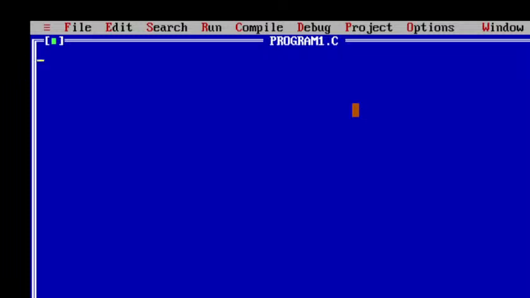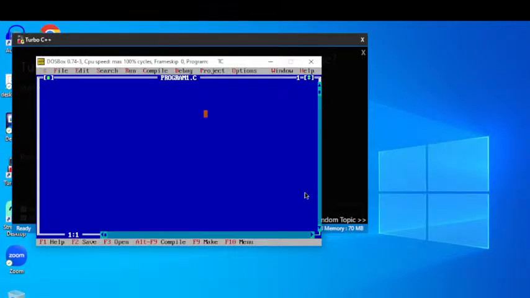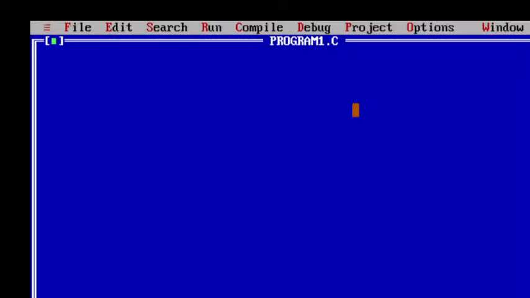Now let me show you. If you don't have the graphic card installed, you will see the window like this one at this size only. Okay, so this is also a bit comfortable, not a big issue. And if you have the graphic card, we can use Alt plus Enter to make the screen big, and from big to small. So you can toggle the screen with the help of Alt Enter.